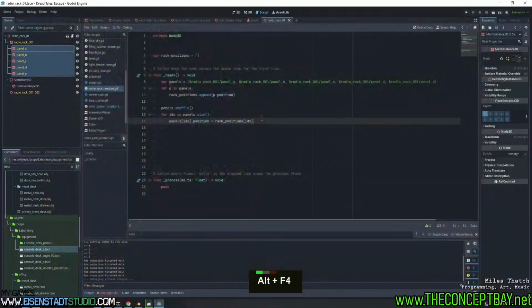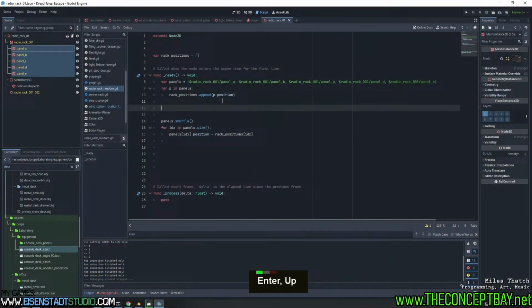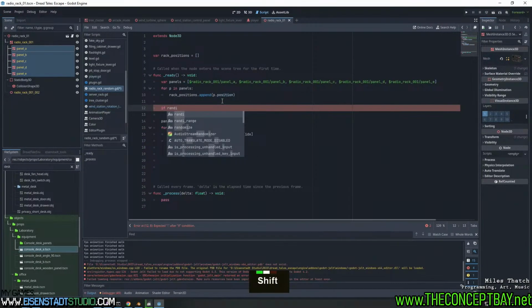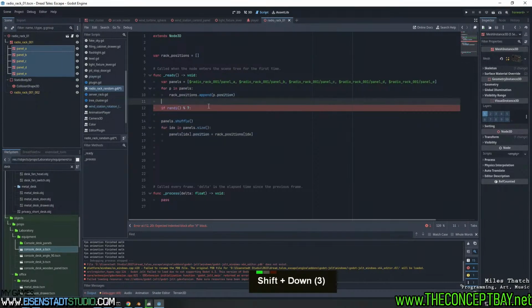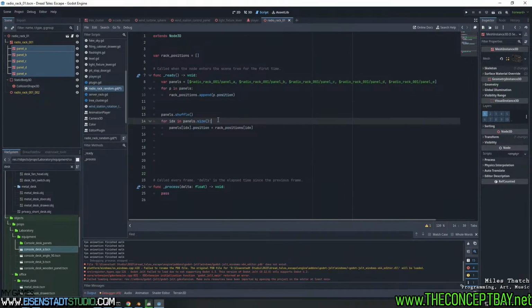Now, we can do another thing. We could say if randi percentage sign modulus, let's say 1 out of 7 chance for a rack to be just destroyed anyways, right away.